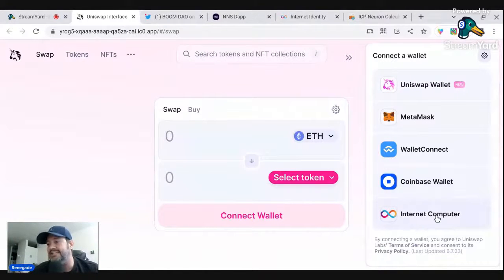If you're going to connect internet computer, I don't exactly know how to do a tutorial on this yet. I'm going to probably update you in the future when I try this, but I had to show you guys this because this is absolutely something that is going to bring Ethereum people over here. It's going to bring IC people, I should say, to Ethereum, and it's going to be a great thing both ways. And that's why Vitalik Buterin called ICP, Internet Computer, a sister network with Ethereum and not an Ethereum killer.